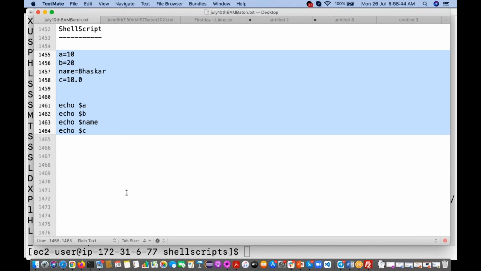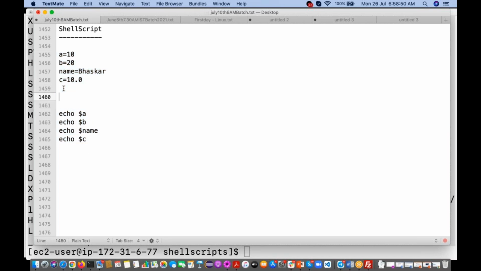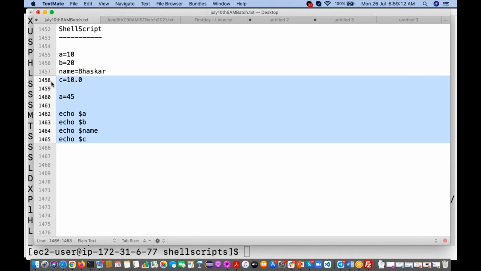Sahana is asking, can we reuse a variable by assigning a different value? Definitely. See, here I have already assigned the variable a the value 10. Again, if you want, you can assign a equal to 45. So in this case, which value is going to be assigned? 45, Nani is saying. Let's see what value it displays.